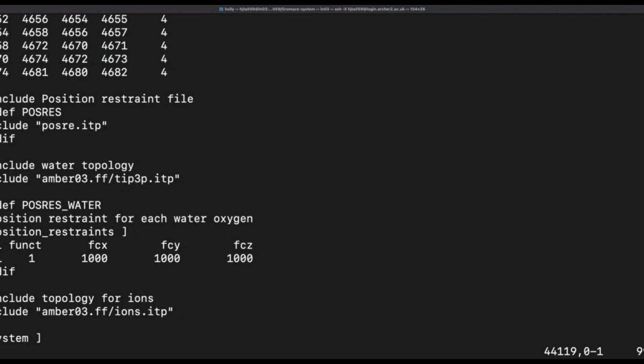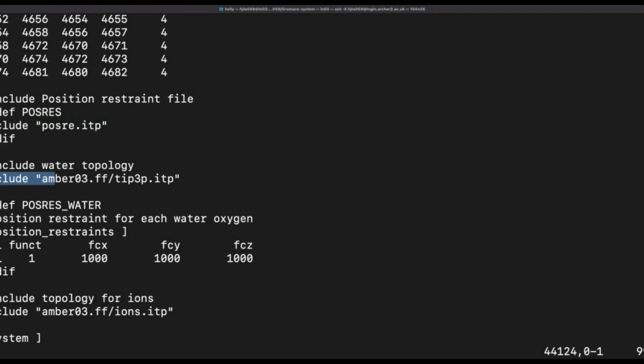So finally, at the end of the file, there's a bit more information. This is including a position restraint file ITP. This is an if statement here. So if you're set to use position restraints somewhere, it will include this file, and then endif.